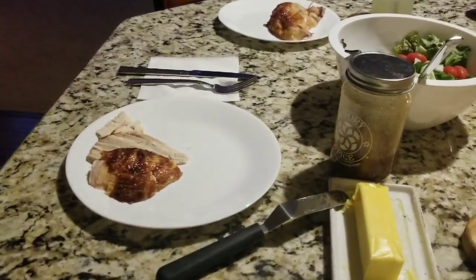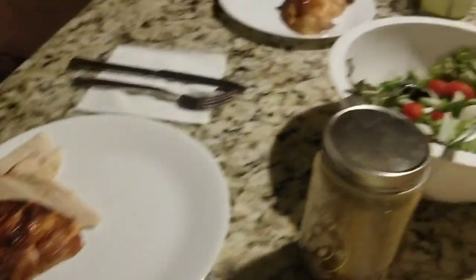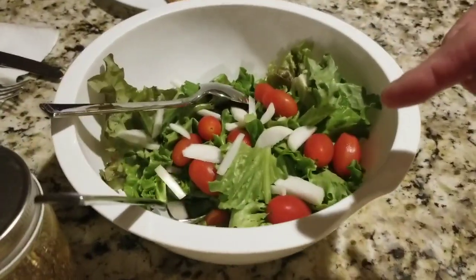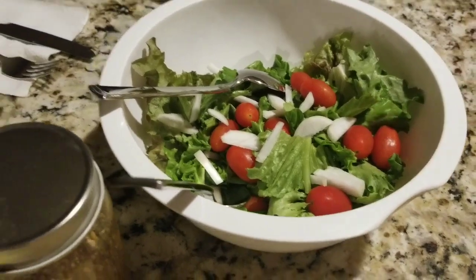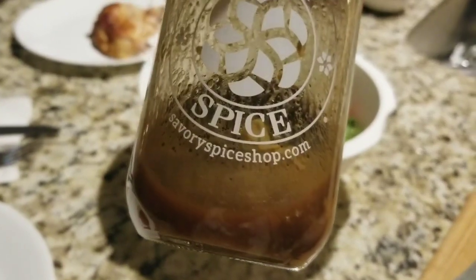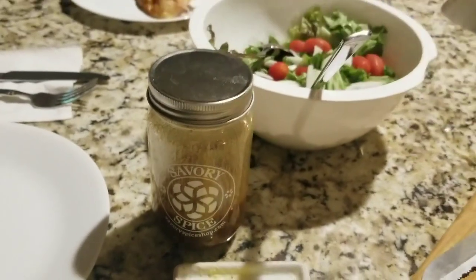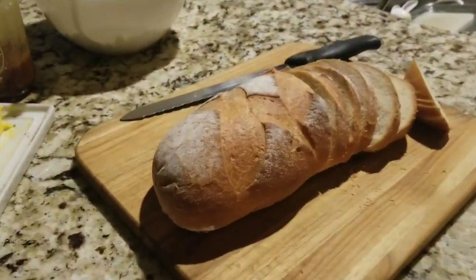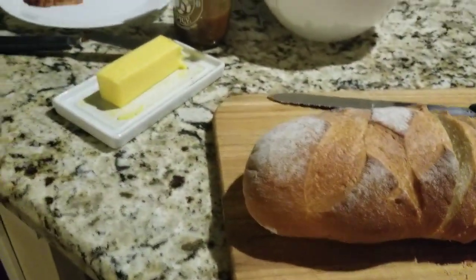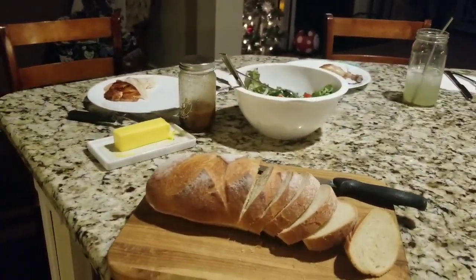So we're having the rotisserie chicken from Costco. I like the thighs. John likes the breasts. And I have CSA lettuce and some Haruki turnips sliced in there for a salad. I also made lemon juice, balsamic, and a garlic oil with Dijon mustard vinaigrette in there. And then from Costco, I bought some of that country French loaf. And we're just going to have some butter. Light and easy. That's what's for dinner tonight.